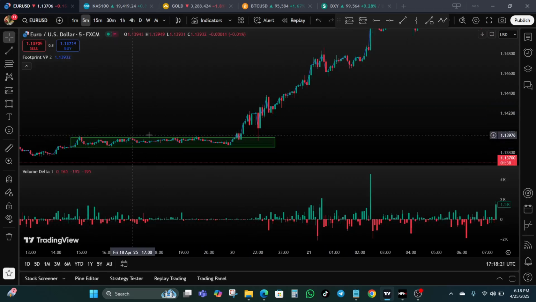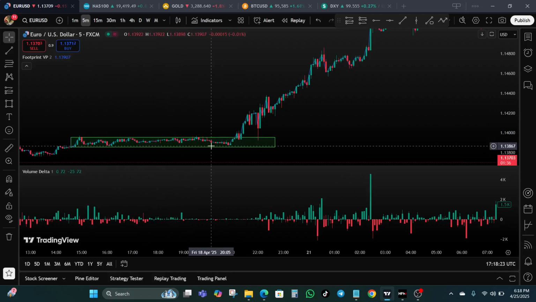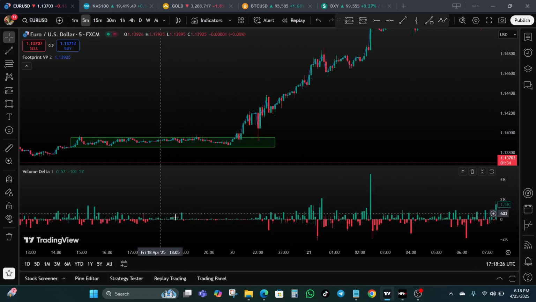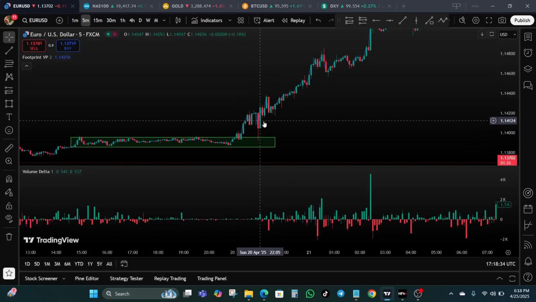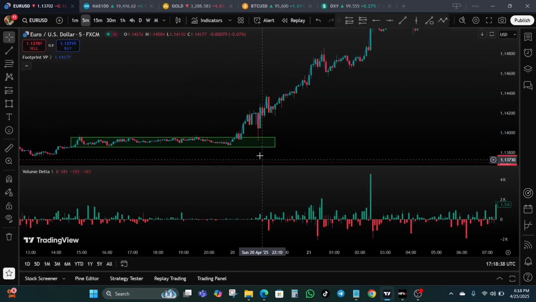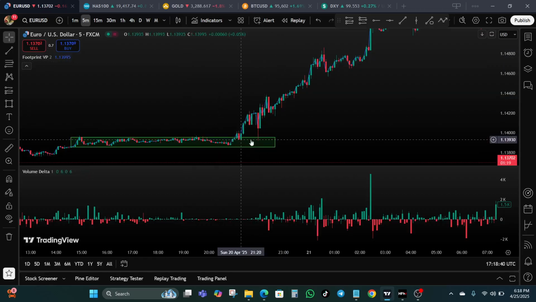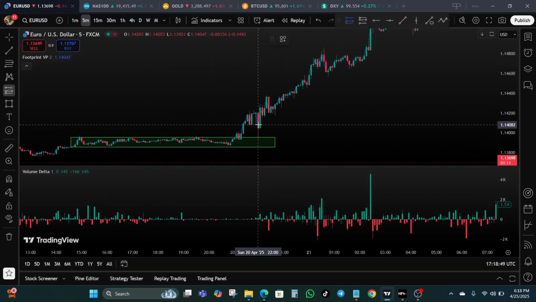Do not bother trading in a consolidating market. You can see how the bars were all flat during this consolidation. Then we had a breakout to the upside and price retested this, so this would have been a good opportunity to buy. Remember that you should pay attention to price action. After price got rejected from this breakout point, there was a break and a retest, and that should have been a good opportunity to enter a buy trade.